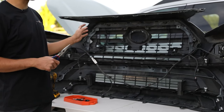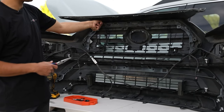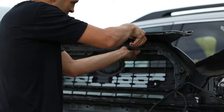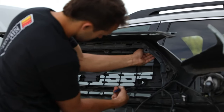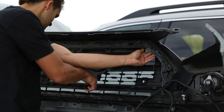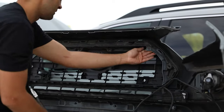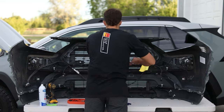Last section. Before we can put our grill in, you're gonna need some needle nose pliers. All these tabs we will compress so that we can push the grill out and then clip ours into the same position. I'd recommend starting on a single end instead of in the middle, so they actually have a part that shifts out. Make sure the stock grill doesn't clip back into place. I always prefer to put a rag.